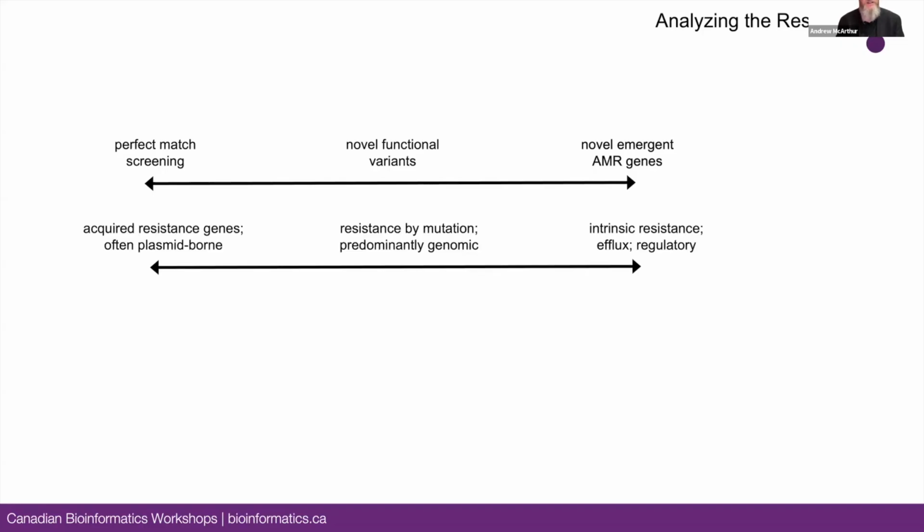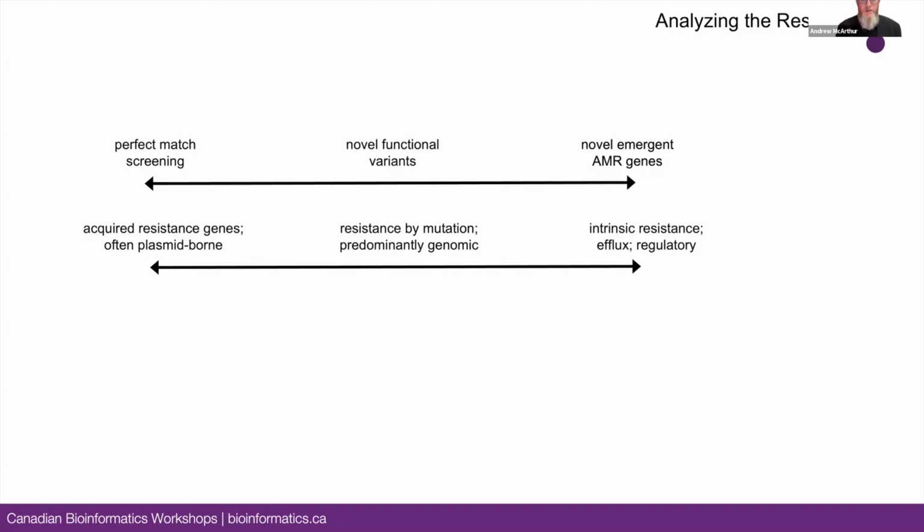The next axis is whether you're looking at acquired resistance genes that are often on plasmids or mobile genetic elements. These are usually highly expressed and usually have large impact in animals and people. And so a lot of the PCR we're doing are often plasmid-borne beta-lactamases, for example. In the middle, there's resistance by mutation, which is generally on the genome. So pathogens like TB or Neisseria gonorrhea generally evolve resistance by point mutation. And so we often have a sequencing or at least a LAMP assay to detect the individual mutation. So again, it depends a bit on the pathogen.